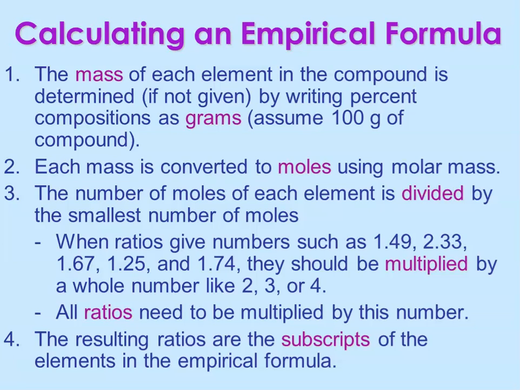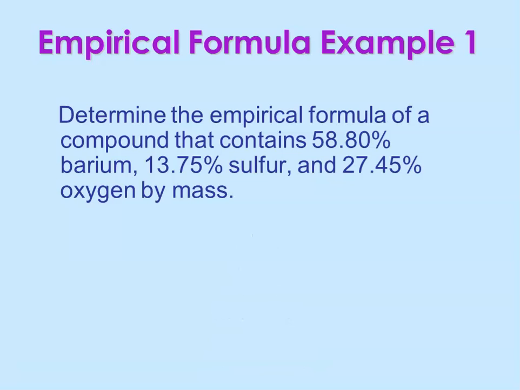These are representing the relative ratio of elements present in our chemical formula. So we want to make sure that we take care of those fractions by turning them into whole numbers and multiplying them by what their denominator would be as a fraction so that we can make them all be integers. And what you do to one of the ratios, you must do to all of them since they're all in comparison to one another. Those ratios would represent the subscripts showing us the basic skeleton, the basic structure of that particular chemical formula. So I know that was a lot of steps. We're going to do a couple of examples, and I hope that's going to help, and then we'll do some more in class.